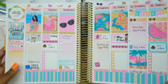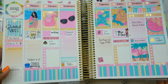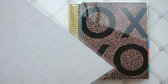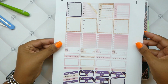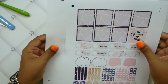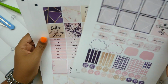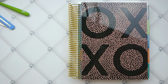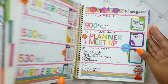So I just wanted to show you guys this because it's so cute, and I did not do it on camera because honestly I don't really know why. Anyway, we're using this horizontal kit from an Etsy shop whose name I forgot, but there was a 4th sheet for the washi strips, but I don't have it. They didn't have any cut lines, and I just didn't feel like being bothered with dealing with that. So this is upside down, so there's that.